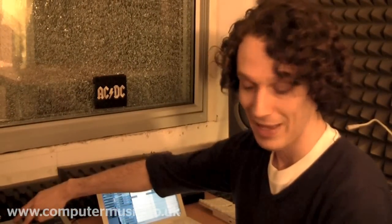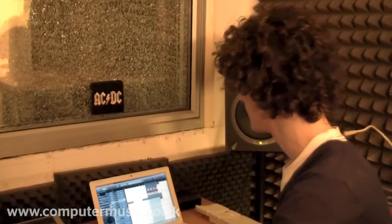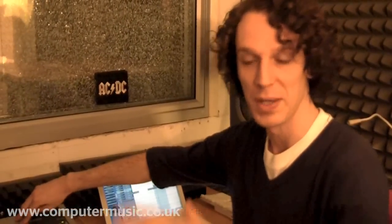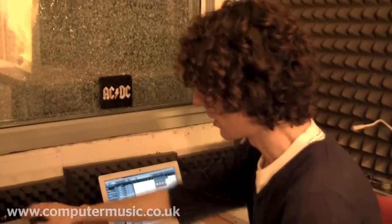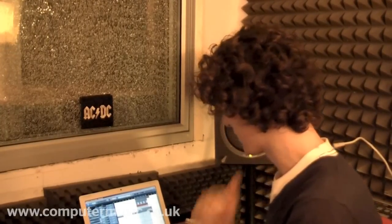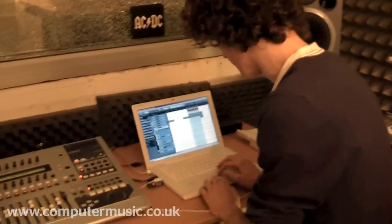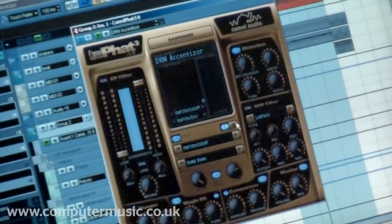This is our pad. We have this very nice pumping FX. Because Cubase — the old version, this is SX3 — doesn't have sidechain, I use this plugin which I love. I use it basically on everything really. It's a Camofat, and basically our sidechain effect is made out of a cheat.